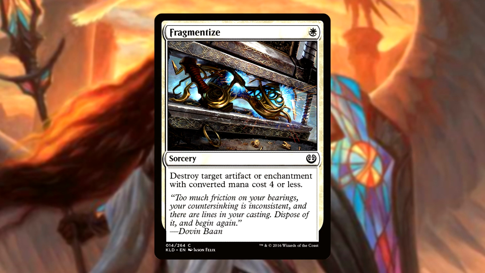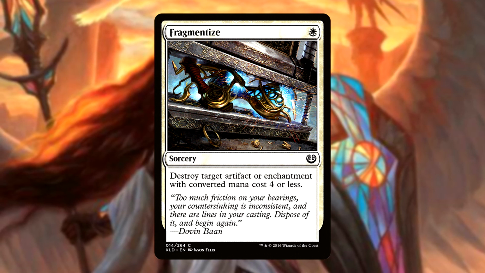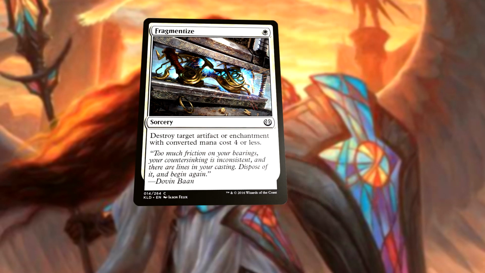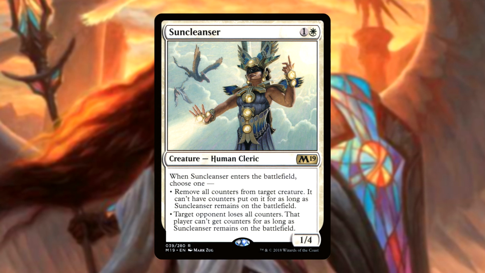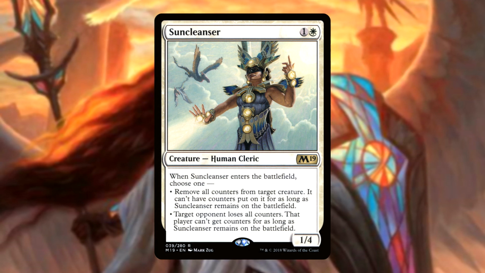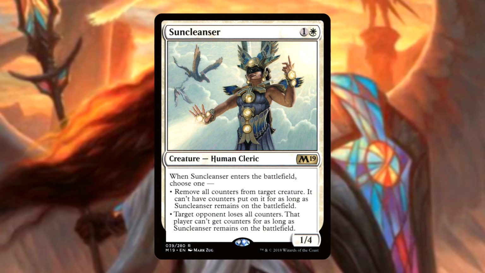So on to the sideboard now, 15 cards in there. What do we start off with? We start off with a Fragmentize. Destroy target artifact or enchantment with mana cost of 4 or less. We've got this as a 1 of. We do have quite a few creatures in the sideboard as well, because with this format we might need creatures. So we've got a few different types of creatures with different effects that can come in from the sideboard and maybe help us out in multiple different matches.